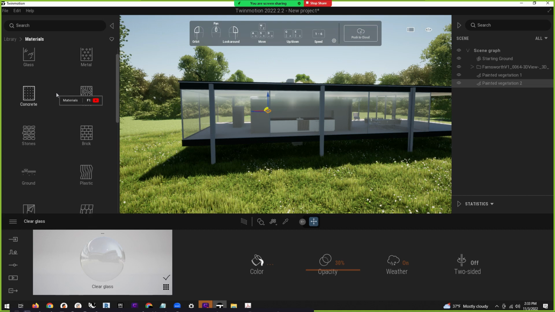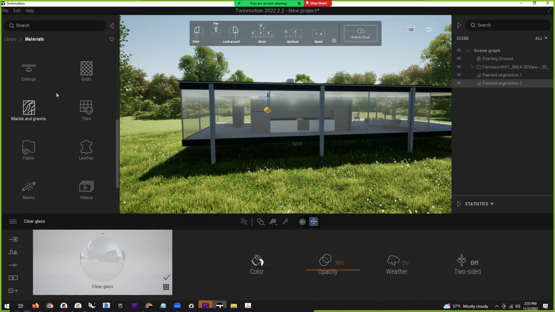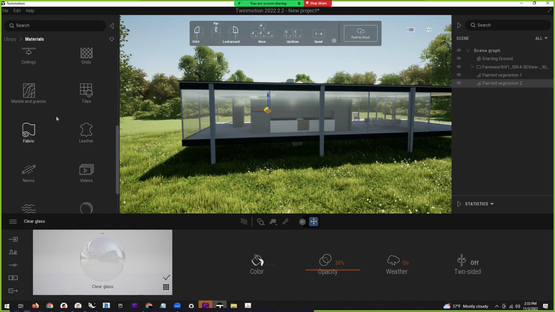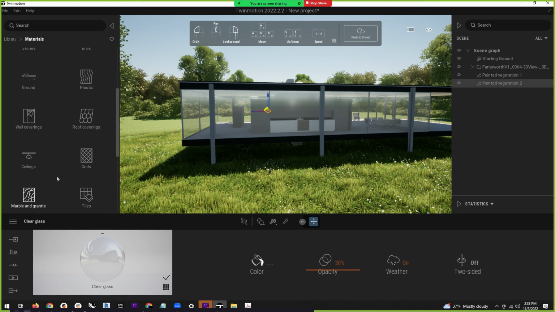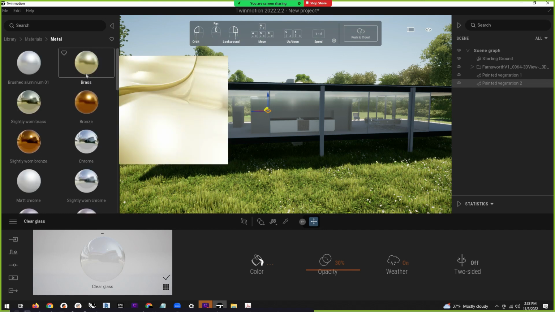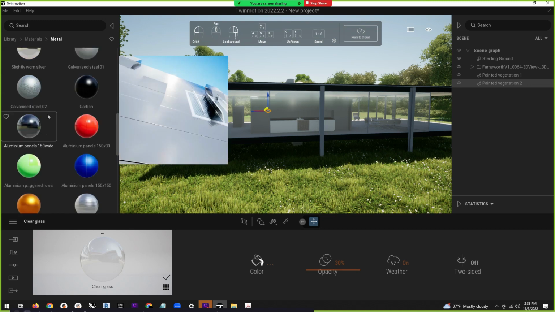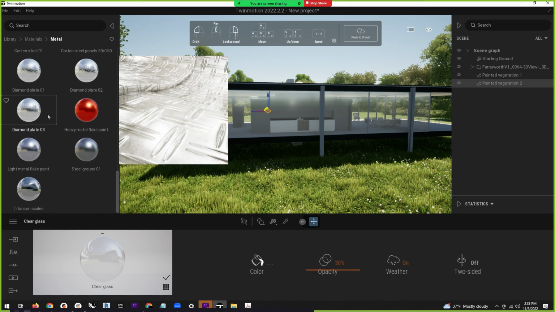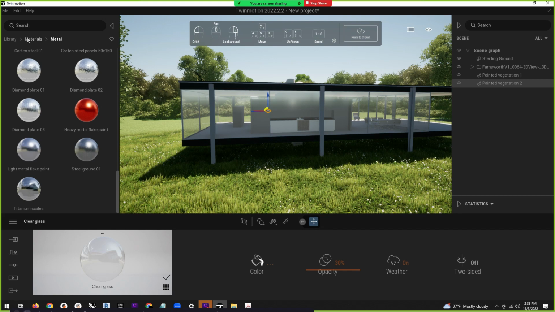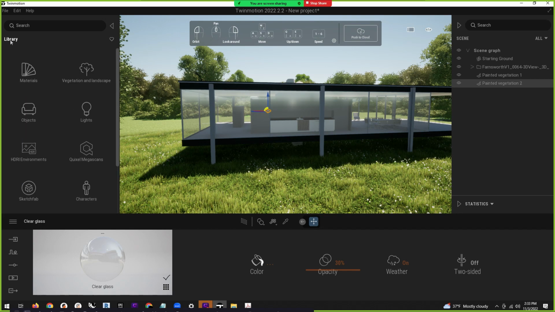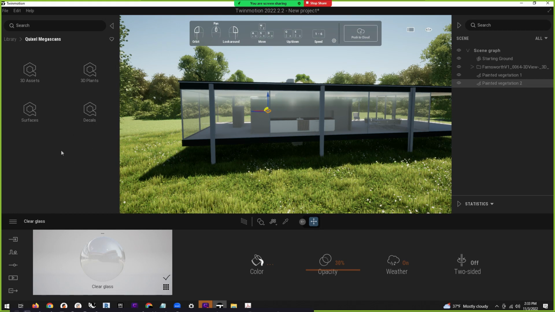The next thing that I want to do is paint, and I think there's a metal paint. There might not be. Grids, marble tile, metal, matte chrome, no. And this is a little bit of a trick here. I could go into the Quixel materials and grab one of those as well, which is maybe what I'll do. Quixel. No, I might be wrong. Painted metal.